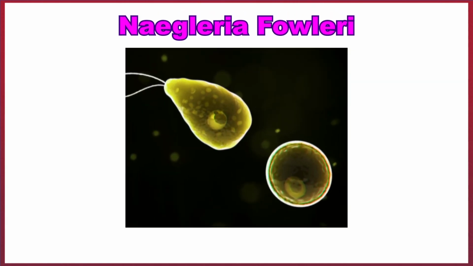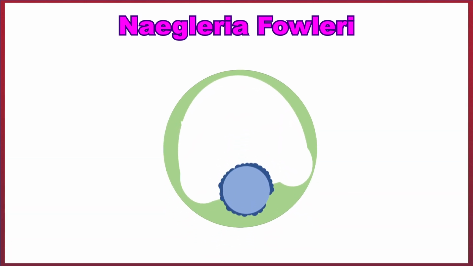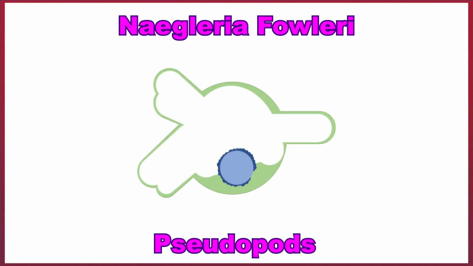Possibly the most interesting parasite that can affect humans is Naegleria fowleri. This species of amoeba exists in bodies of stagnant water as a cyst. This cyst, when drunk, gets into contact with a host, and it will spout pseudopods. These pseudopods are temporary arms which extend from the centre of the amoeba, forming a new structure called a trophozoite, which is then able to tap into the host's central nervous system.